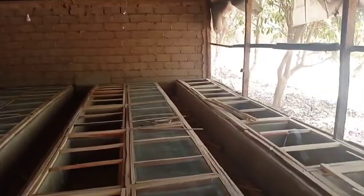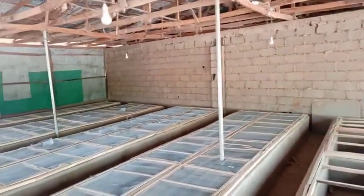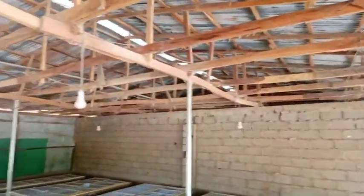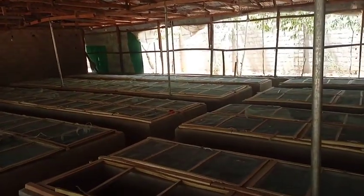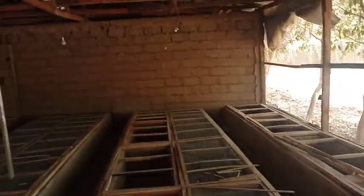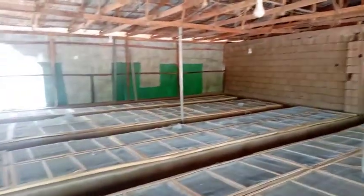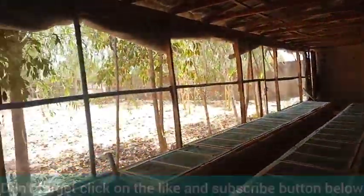So we have a total of 650 concrete pens divided into 5 rooms, 130 pens per room. Like we said, the building was already an existing structure for broiler production. So they moved the broiler farm to a different location, and that's why we're using the existing structure for the concrete pens. Otherwise, we wouldn't be demarcating it into different rooms. It would have just been one long building. So just to clear your mind of the question of why different rooms. Yeah, so that's the way it is.